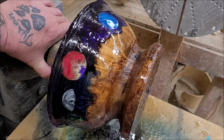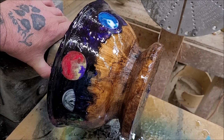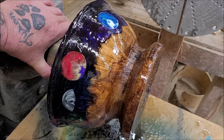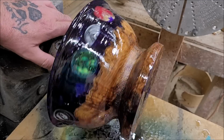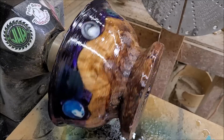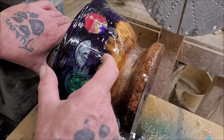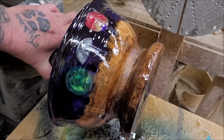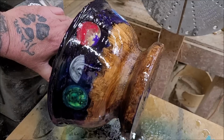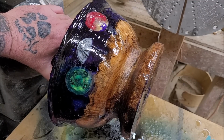The off balance ain't helping me any, and I don't think that any kind of mortise would hold up to that off balance that's going on. It doesn't seem bad, but here, look. So you see, it is still heavy on one side. So here, I got a couple big cracks. We'll probably just fill them with a UV resin or something. I don't know. We'll see.